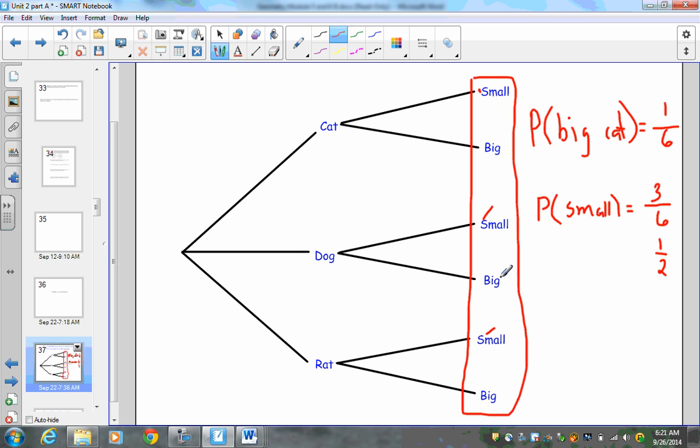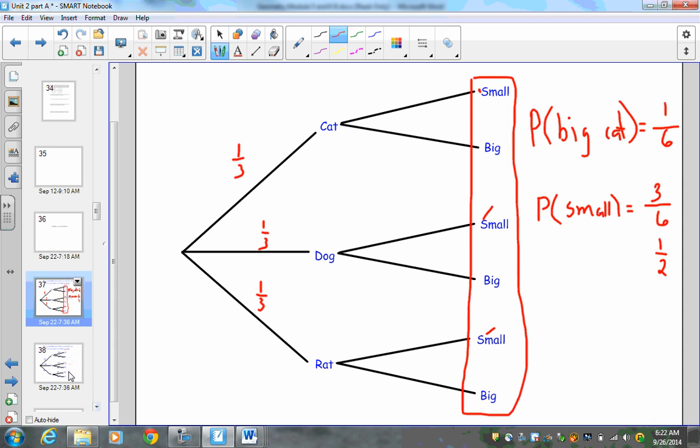Now, this makes life easier because everything is evenly distributed. I don't have to deal with any type of parentheses. I said parentheses, I misspoke, sorry about that. I don't have to deal with any type of percentages. That's what I was going to say. Like, for example, with this cat, dog, and rat, you have three options. So what is the probability that you're going to choose a cat? Well, obviously it's going to be 1/3, 1/3, 1/3. That's pretty simple because everything is evenly divided up amongst your options.